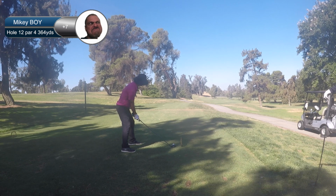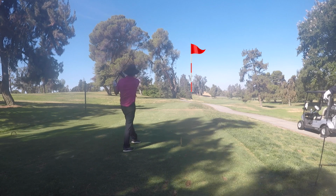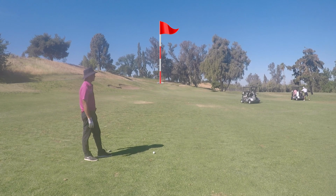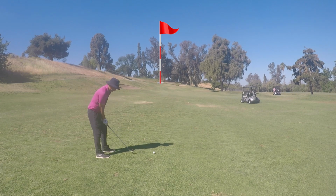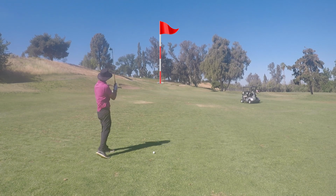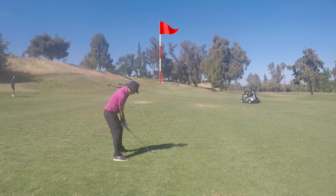Hole 12, par 4, 364 yards. Here we go, 3-wood. Hit that right in the middle, nice and easy, just right of the flag, trying to keep it in the middle, and I did. Nice shot in. Okay, and then I had 152 in right here, and I'm using my 8-iron. I'm going to go nice and easy. Ball is above, right? This green is elevated. So I'm just trying to put it right in the middle.